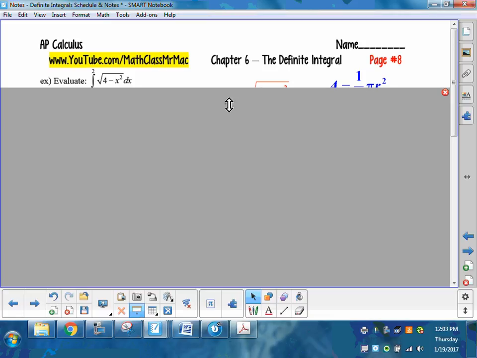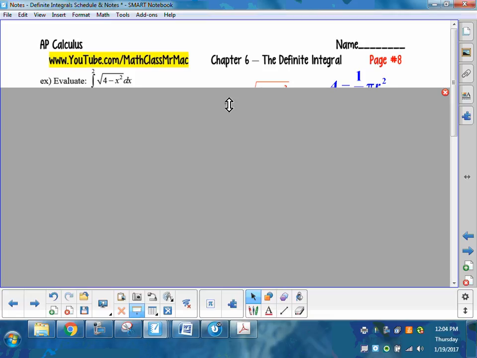What's another point I can get the output on easily for this? Hands up, please, when you can tell me. Yes? +2. What's the output when you plug in a +2? 0. Who can give me one more point that's going to be really easy? Abby? 0. What do you get as an output when you plug in a 0? 2. So you've got 3 points: -2, 0; 2, 0; and 0, 2. Connect them with an arc.